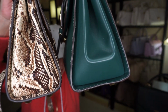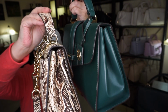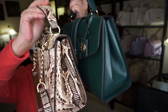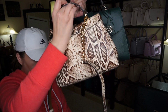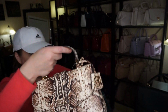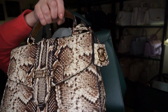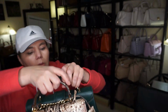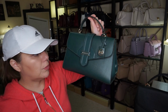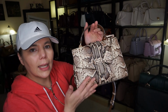So there is not much difference. You know, it's a tad taller, not by much. And it does look, let's see. Yeah, there's a couple more inches on the side of the purse. Let's see if I put them back to back, then you can see them better. So see, right in there, there's about an inch difference. So if you're looking for a bigger size satchel, which is this one, the medium, I'd go for that one. But if you're looking for something just to carry the essentials more on the crossbody side, then I would get this one.